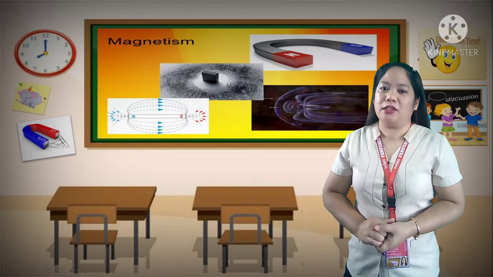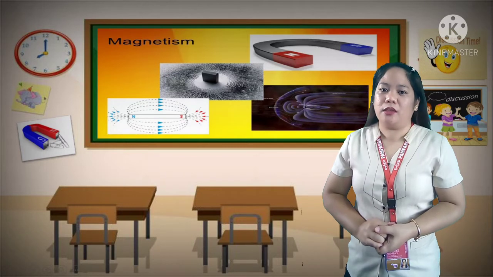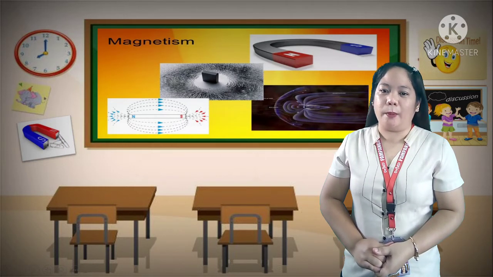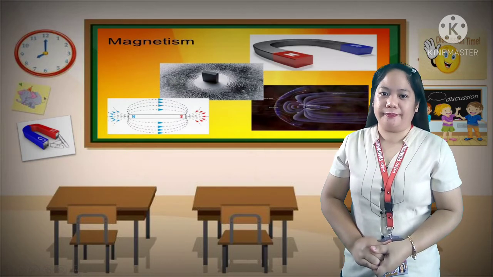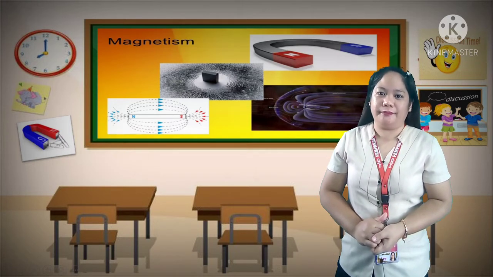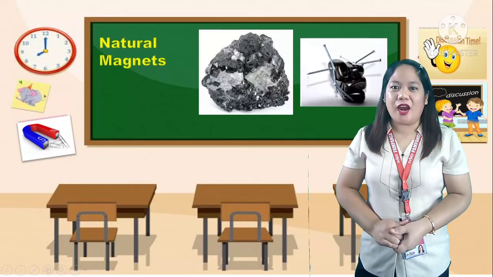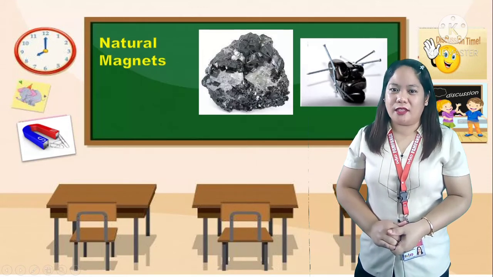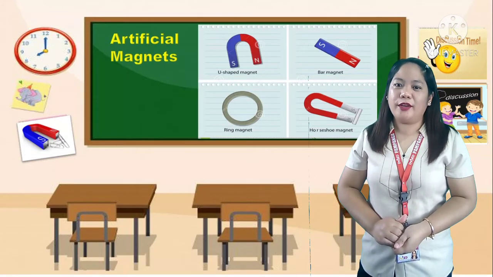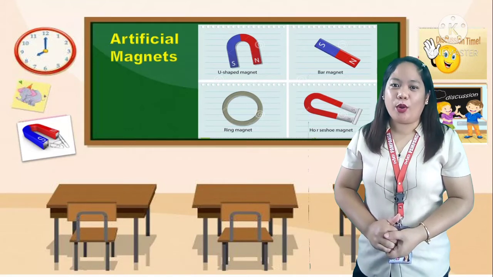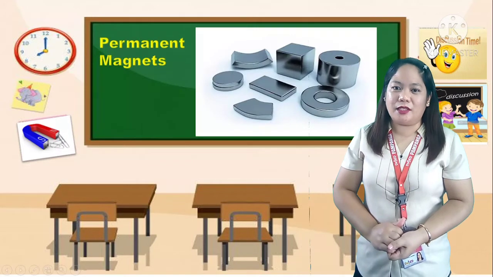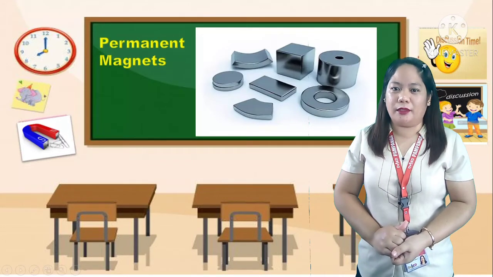Magnetism: A magnet is something that attracts iron. Magnetism is the power of the magnet to attract iron — it is an invisible force. Magnetic materials or substances are materials that get attracted towards a magnet. The materials that are not attracted towards a magnet are non-magnetic materials. There are three kinds of magnets: natural, artificial, and permanent. Natural magnets are magnets mined from the earth. Artificial magnets are made or manufactured by man — bar magnet, horseshoe magnet, round magnet, and U-shaped magnet are examples. Permanent magnets are commonly artificial magnets that keep their magnetism for a long time.